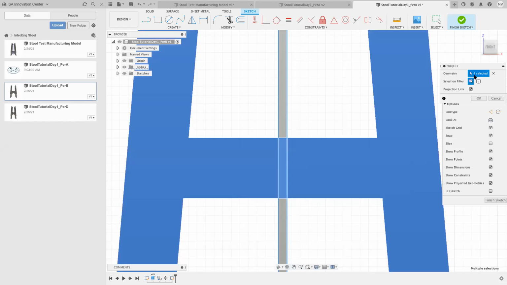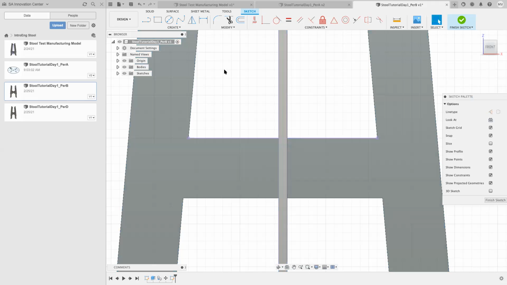And here we can see 4 selected. And we have this thing called projection link. Projection link means I pulled these lines from this object. If that object changes, my projection lines should change as well. And that's what I want, because if I make the boards thicker, I want these lines to move. So I want to keep that checkbox checked. There will be times when you're trying to make something, but you don't want them to be linked together. This new thing is going to be its own thing, and you're just pulling some information from another object. And then maybe you're even going to delete that other object. It's just reference. Then you want to uncheck this. But for now, we want it linked. We want every change that we make to affect this sketch.